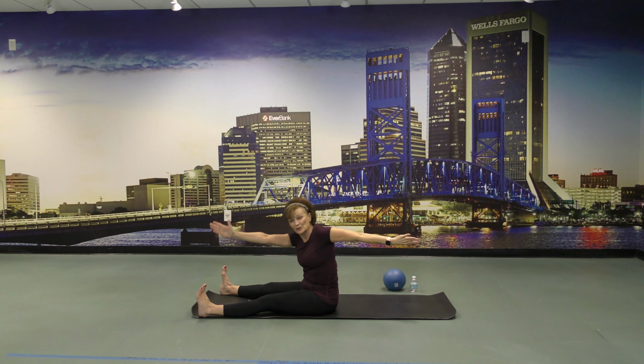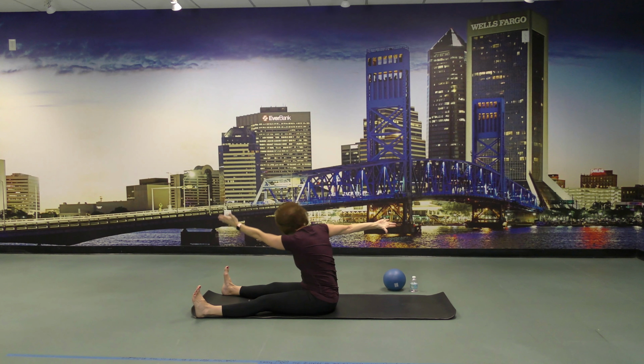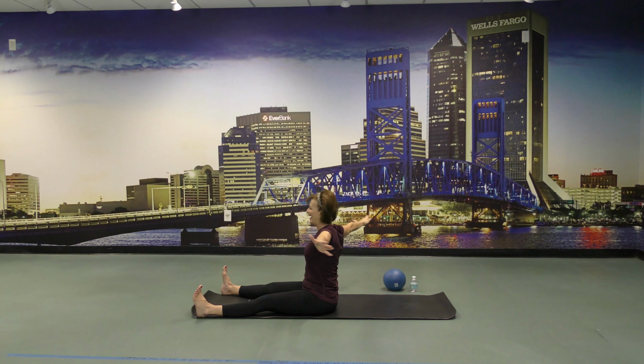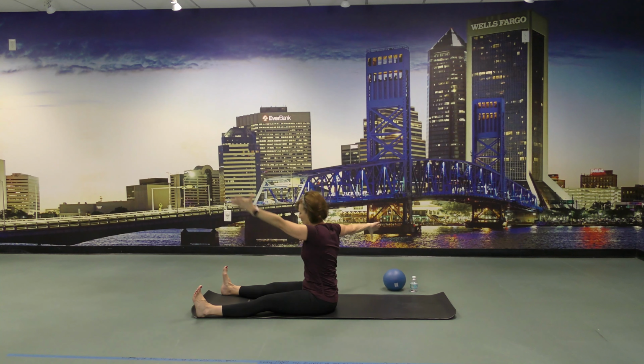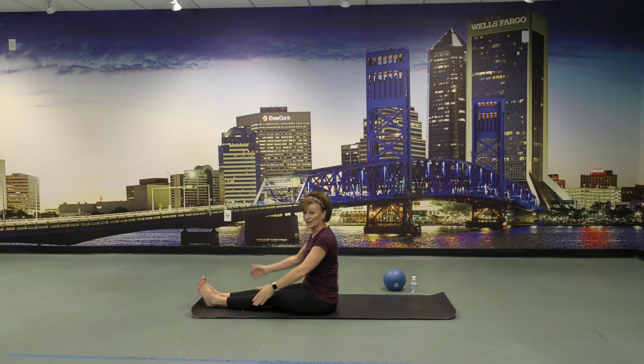If you cannot reach the toe, it's okay. Make your saw small. Reach. There is something for everybody. Reach. Start small. Work your way up. Stop at any exercise that bothers you. Inhale. Exhale. Add one more set. And up and rotate and up and bring your feet in for spine twist.